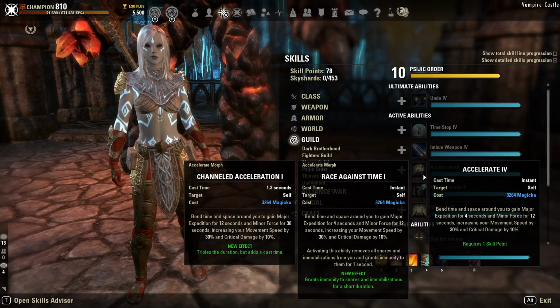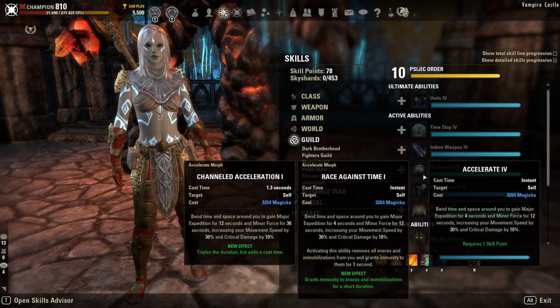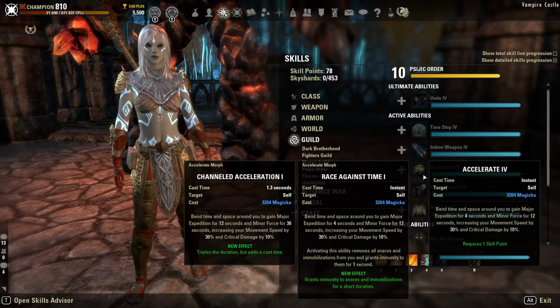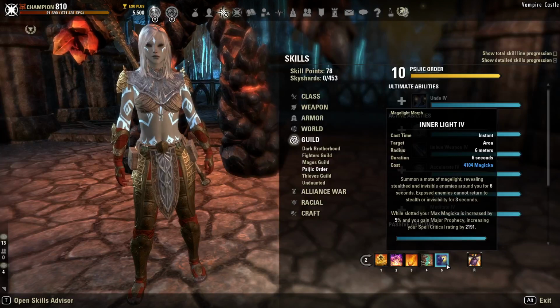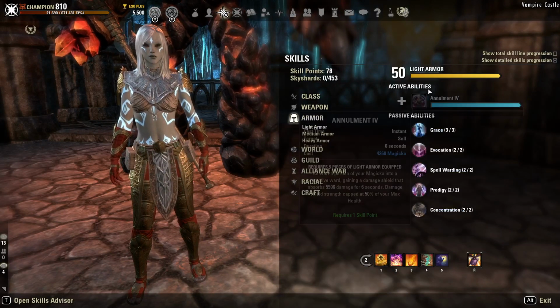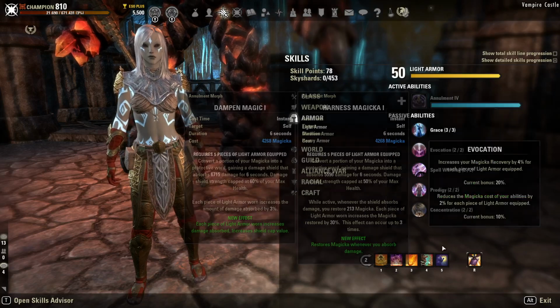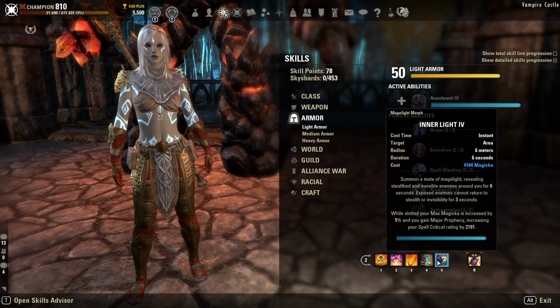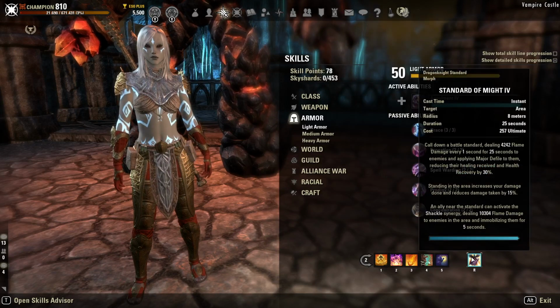Right here. This lasts for a little bit longer period of time, 36 seconds, so you don't have to cast it quite as often, but it does have a cast time, so just be careful of when you use the ability. And then you have a flex spot here. I'm running Inner Light here, but you can run a shield instead, so either morph up the Light Armor shield, so Harness Magicka or Dampen Magic, or if you need cleave damage, you can also run Mystic Orb instead of Inner Light here. And our ultimate is going to be Standard of Might.